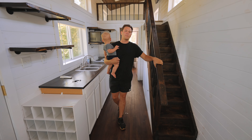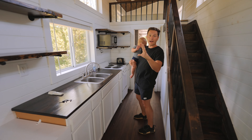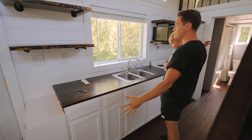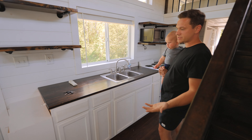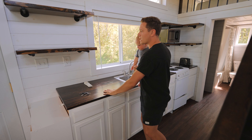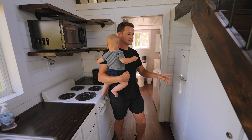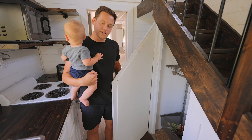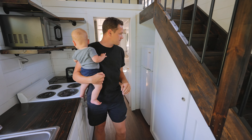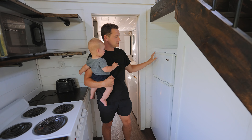We've got the stairs up to the loft — we'll get there in a second. But we have the kitchen. I love this window that overlooks a beautiful view. Some cabinets, and this is a pretty spacious kitchen, but we're going to be totally redoing all of this: new cabinets, new countertop, new shelves, a new sink. On this side is some storage underneath the stairs — we'll probably be redoing these steps a little bit. And it came with the fridge, but we're going to get a different fridge and redo this little section.